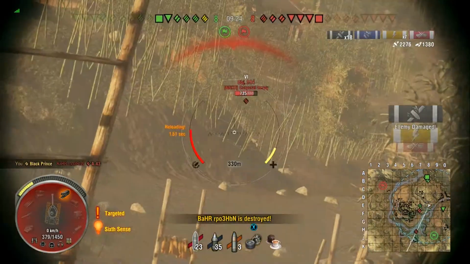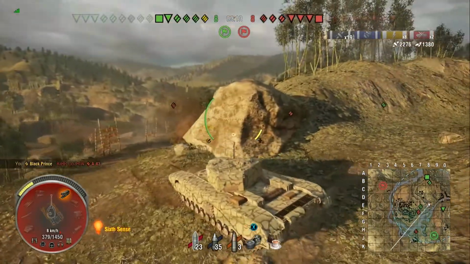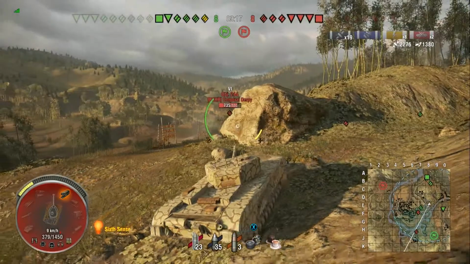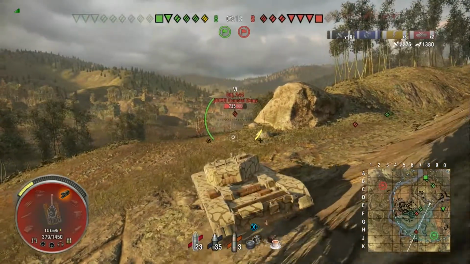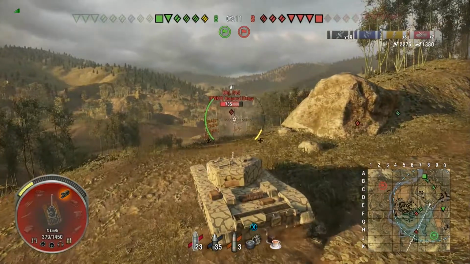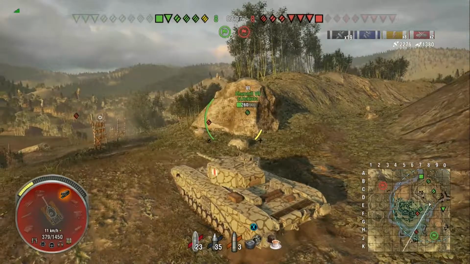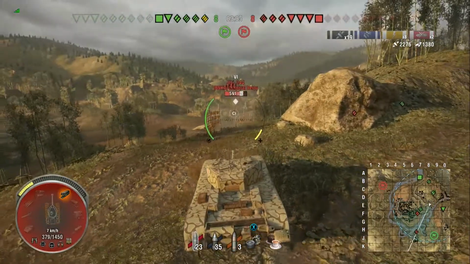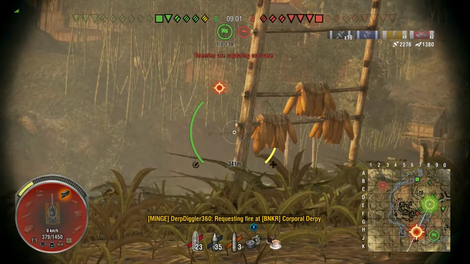Now this 244 is just going to be a pain in our backside for a bit, to be fair, because he's very aware of us. He's just going to sit there and keep pumping shots at us. A heavy tank down here is now going to get farmed. The Churchill 7 is going to get farmed by the 244. He gets a shot into him, but he's going to die, unfortunately.